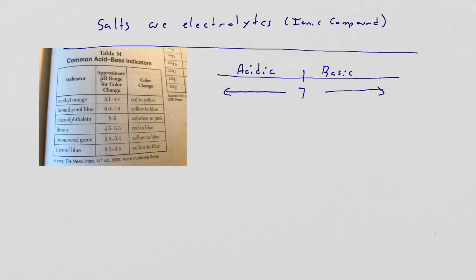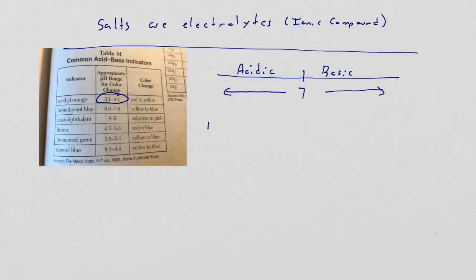Now, indicators have a range over which they actually change color. And when they change color, they actually transition between colors. If you understand the first one, you're going to understand all of them, okay? And I'll give you some questions on these as well for like a 2-day assignment, I think, is what I'm going to do. So you see methyl orange here. You see how it has a range where it changes color between 3.1 and 4.4?